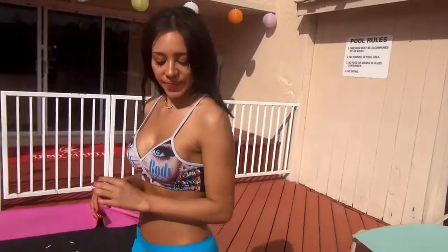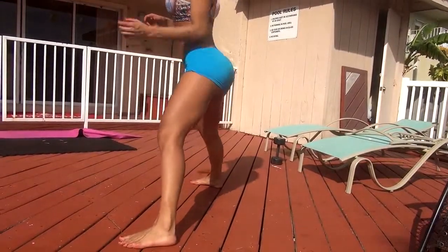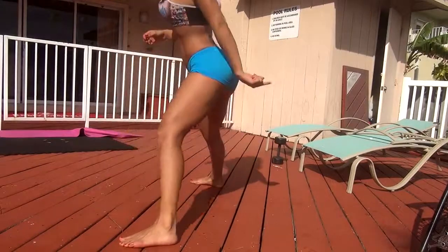Now let's go ahead and do the same amount on the other side. So make sure you're keeping your weight on your heel and your butt's sticking out.